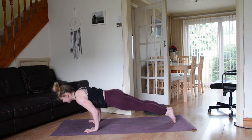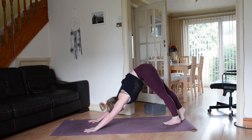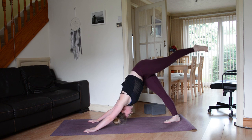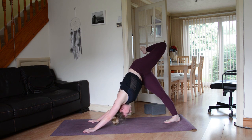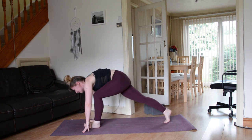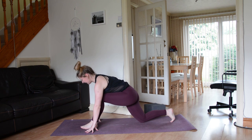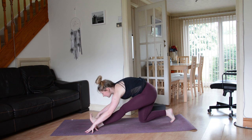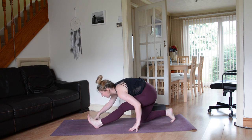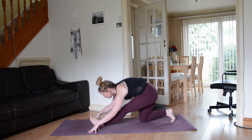Come one inch forwards, lower down to Chaturanga. Inhale upward facing dog. Take a big inhale, lift the left leg up and back into three-legged dog, bend the knee, open up through the hip. On your next exhale, step your left foot forwards in between the hands. Soften down through the right knee, keep the right toes tucked, hands on the earth. Inhale, then exhale sit bones up and back, lift the toes. Inhale lengthen, exhale sit bones back. One more: inhale lengthen, exhale sit bones back. Pause here for a couple of breaths — you can walk your hands backwards or forwards, grab your blocks if you want them.